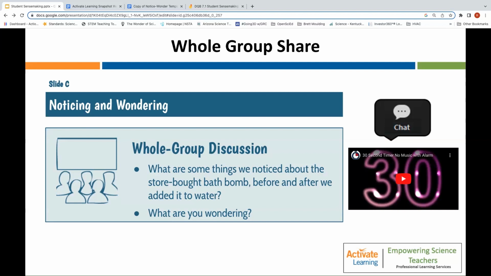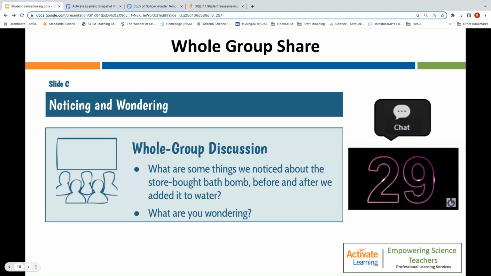Cool. All right, so this is just starting our thinking. We're not going to build our driving question board yet. We're just sharing our current wonderings. How will it make my skin feel? Does it have a strong smell? What is it made out of? Lots of folks are wondering about ingredients and the bubbles and gas. So let's keep going on our journey here in the anchoring phenomena routine.